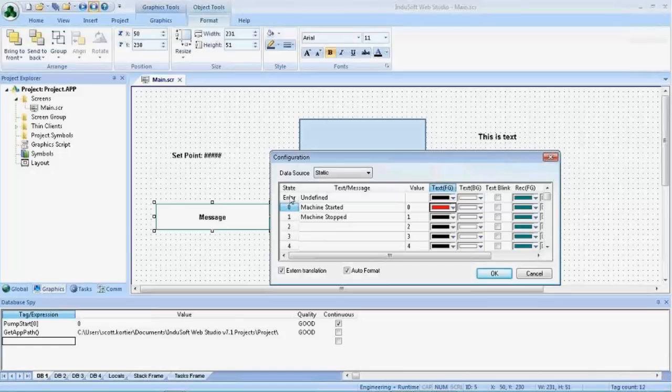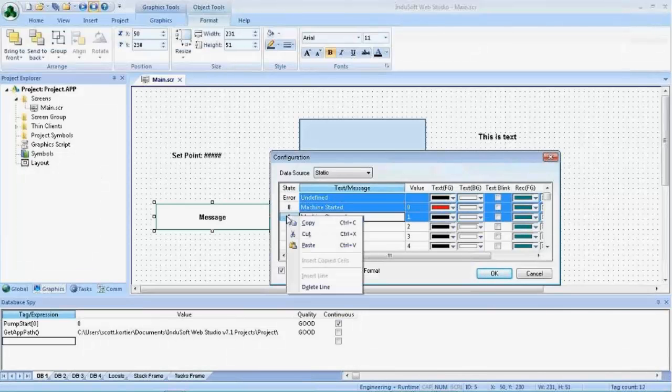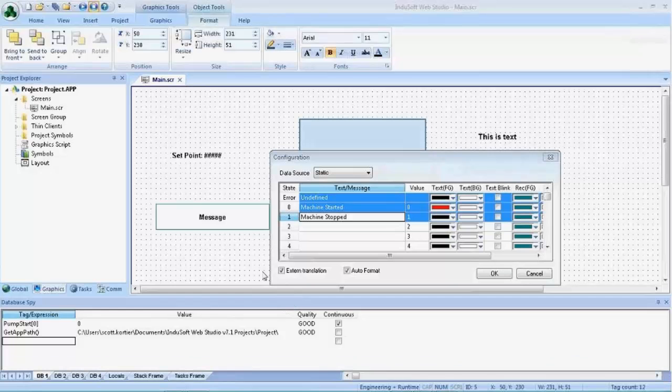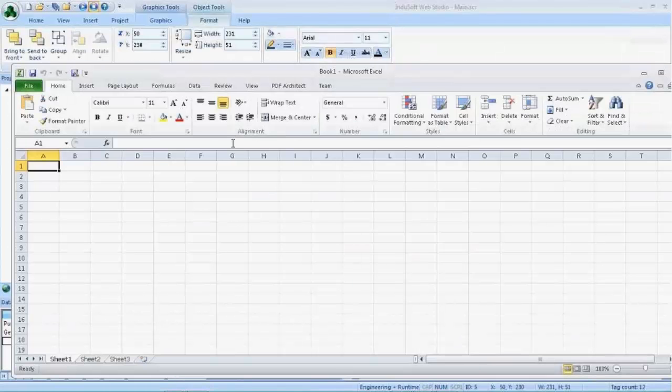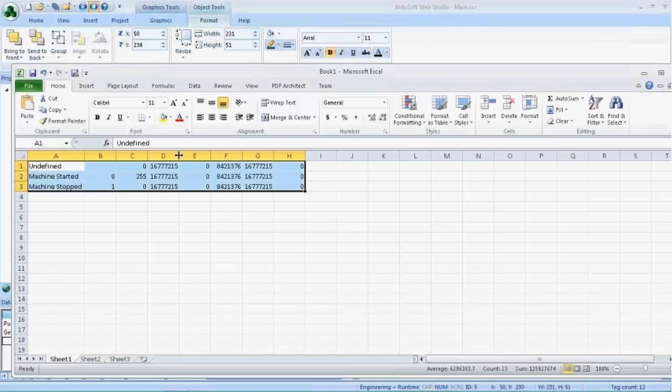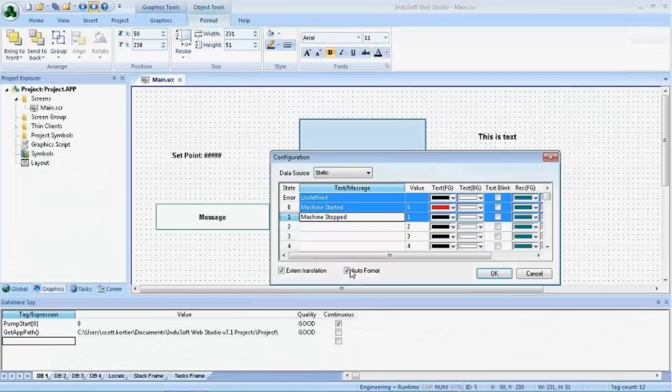And if that's not enough, what you can do is you can highlight the fields that you've got configured, copy those, go ahead and paste those into Excel, let's say, and you can actually use this to help develop your project as well. But if I paste these in here, now you can see the format that this is used for the different color codes and the different columns, and I can go ahead and add those and then copy those and paste those back in.